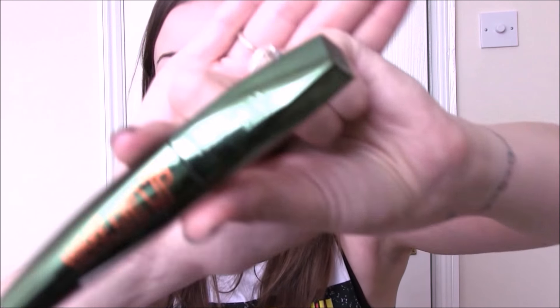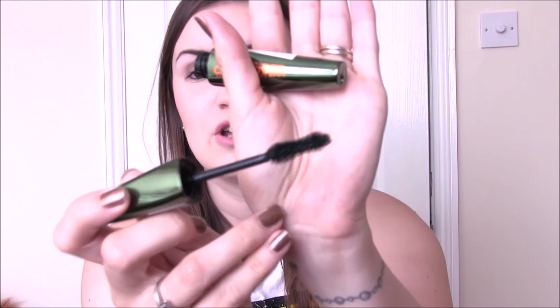Finishing us up, we have a mascara — this is the Wake Me Up by Rimmel. I really didn't like this. There's quite a lot of product left in here; in the end I just kept avoiding it and thought to myself, why am I keeping this? It's meant to be an extreme black mascara, and I think it might be one of the ones with argan oil in it. It's not my favourite type of brush — it's massive and more of a bristle brush, whereas I do tend to prefer plastic ones. The brush was just way too big for my eye, I would get it everywhere, and I found it flaked on me quite a lot. It was just everything I don't like in a mascara, so I definitely would not repurchase it. Thinking about it, there haven't been that many Rimmel mascaras that I've really liked. The only mascara I've ever repurchased is the Maybelline Rocket, because that one is really, really nice.